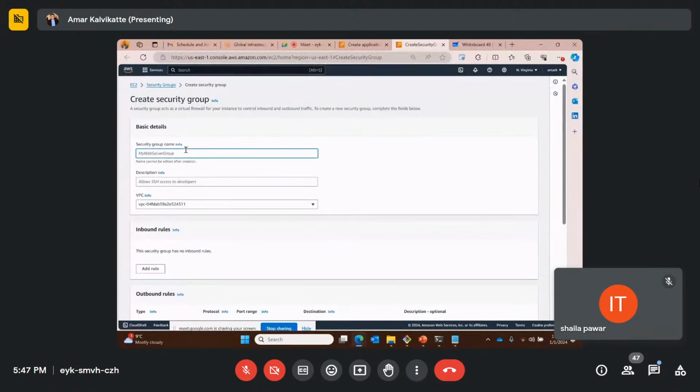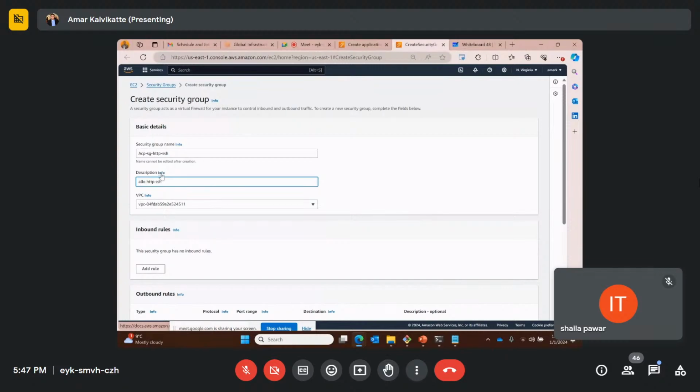Give the name ACP security group, and I want to open two ports together, HTTP as well as SSH. For Linux boxes, I can also add SSH to those boxes. Give some description: allow HTTP and SSH.